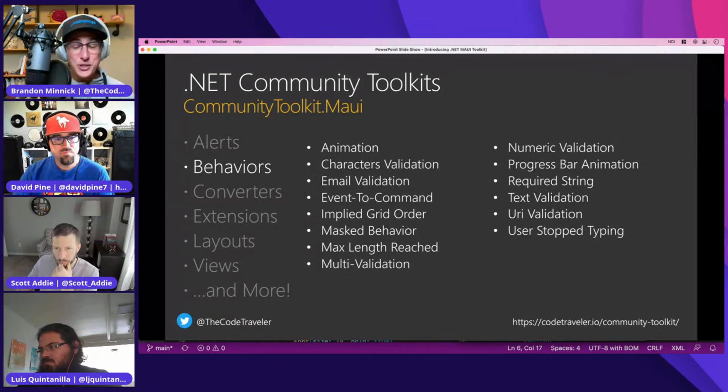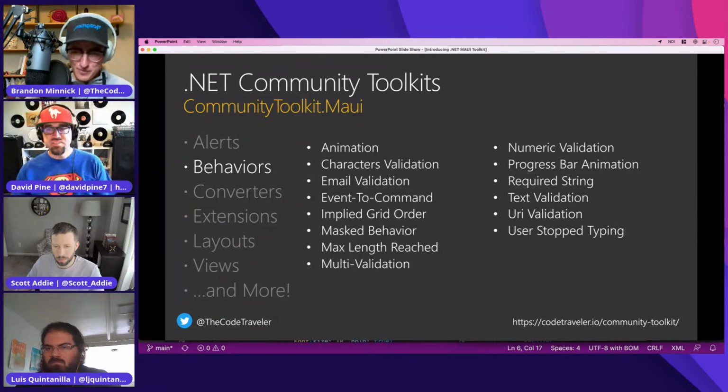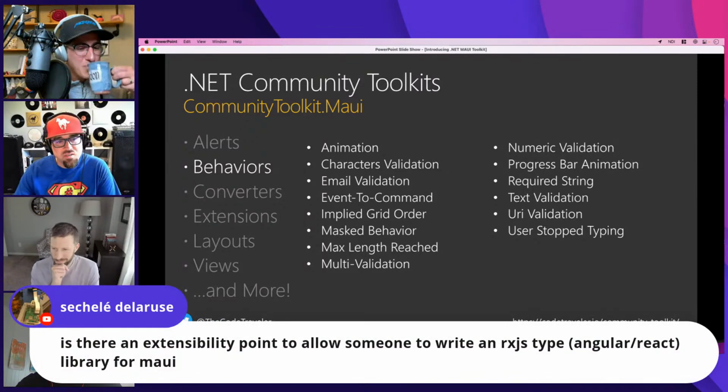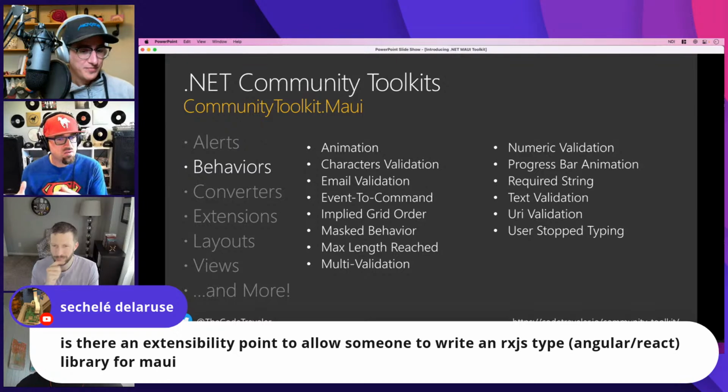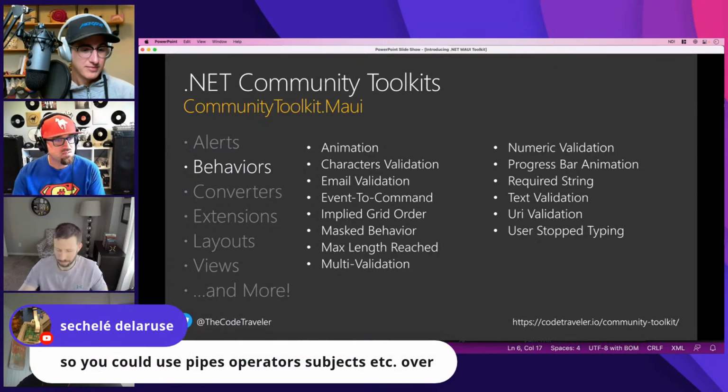But if you're just looking to do some async await stuff in .NET, all that stuff's there. That's super easy. The background jobs are a little bit more difficult because it's specific to iOS and Android, but also totally doable. So there's another really good question here, and this one's getting to the point about extensibility. Someone that's maybe used to Angular and React and RxJS. So how does that extend into MAUI? And can you use pipes and operators and subjects and all those things?